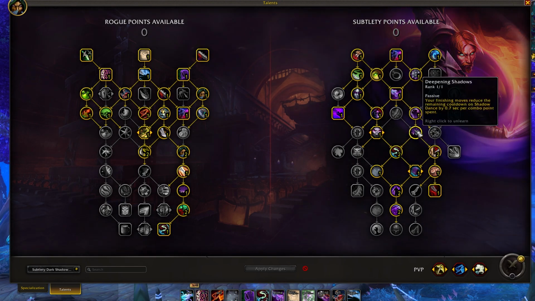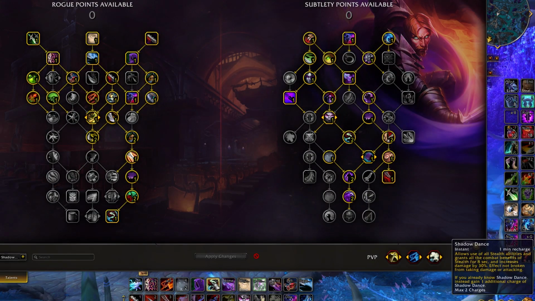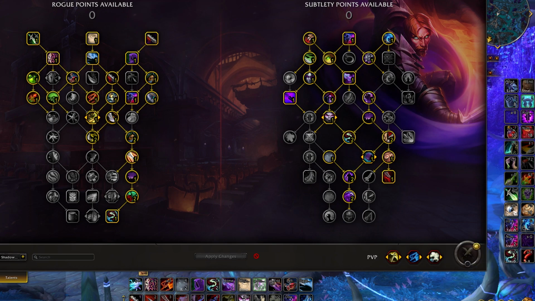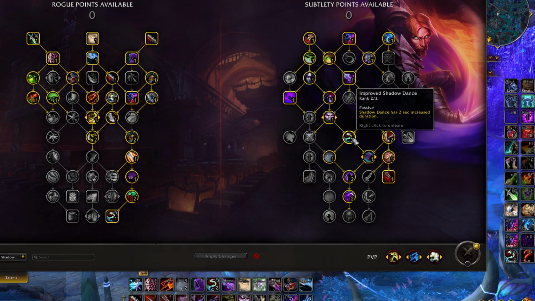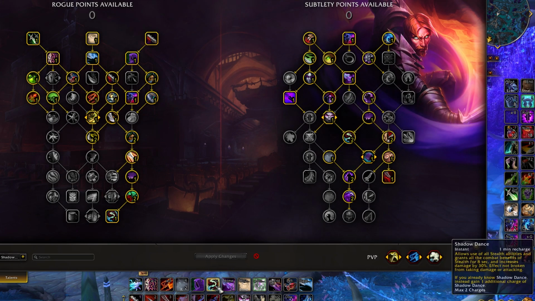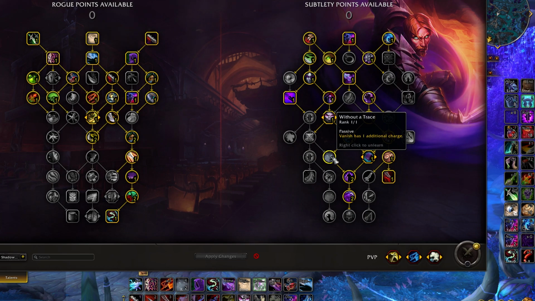Deepening Shadows, this is okay. This is like the former mechanic we had where our Shadow Dance comes back off cooldown. I don't believe Dance is as spammy as it used to be in the previous expansions, but we got some more support for moves like Gloomblade and Backstab, which is really cool. Without a Trace, this is a new talent. So there's Improved Shadow Dance, which gives it a 2-second longer duration. So that makes Dance into the 8-second ability that most people are used to and familiar with.